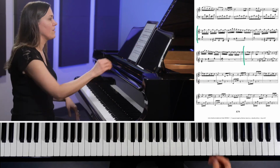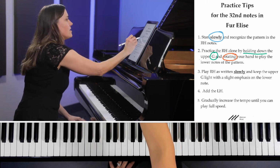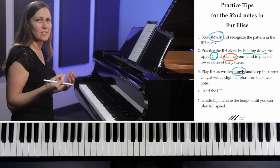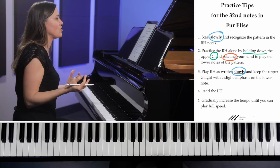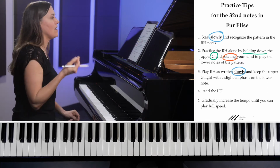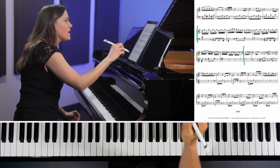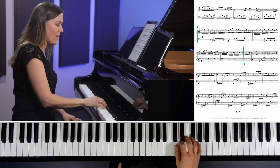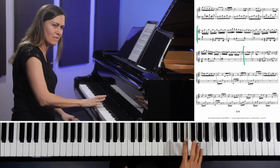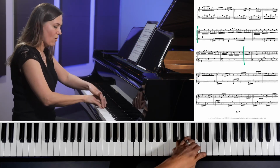So the next step, if we take a look at practice tip number 3, is to, again, go slowly and do the right hand as written. So instead of holding down that G, we're going to play it, but we're going to keep it really, really light. And that was part of the point of holding down the G so that we could keep it light and not have it too heavy, because this also doesn't sound good. Like that.